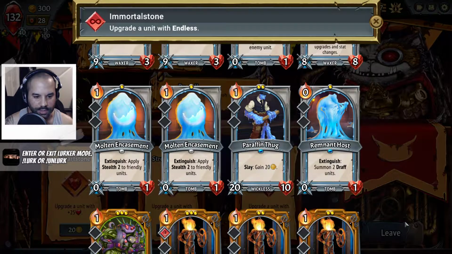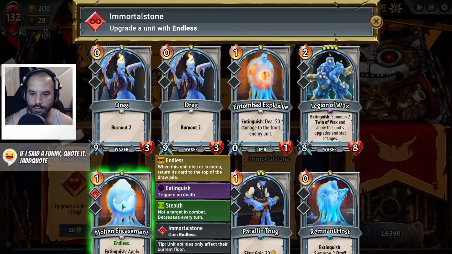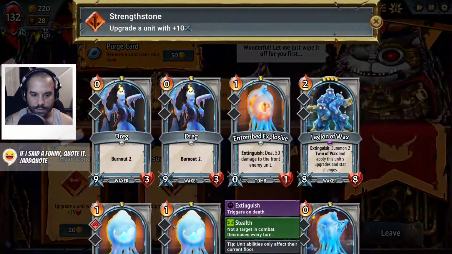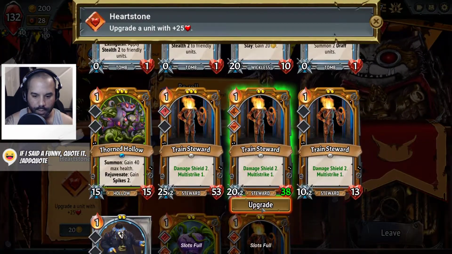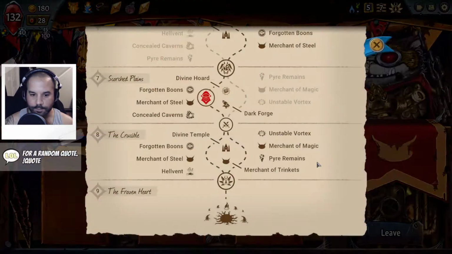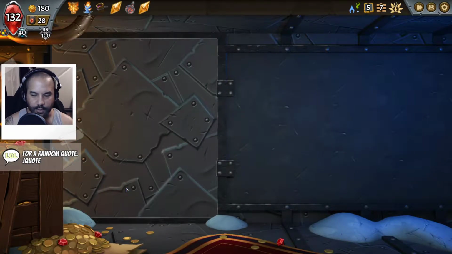Let's see. What do we want on this? Probably the damaging one? Maybe the stealth one, actually. Stealth seems good. Extra damage? More health for little buddy here? We got 180. What's on the map? Do we even have anything else? Let me leave. One of these. Oh, we got Trinket Stores next floor, I think, or next ring.